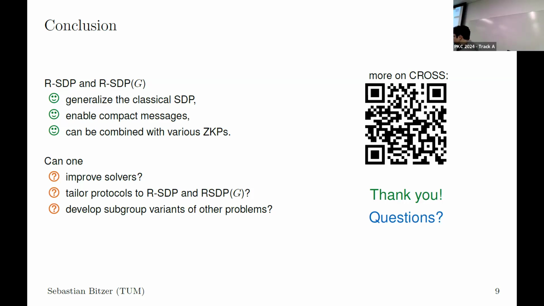So for your theoretical one for this RSTP, what's the soundness error? It depends on the protocol you use. So in the BG protocol, well, it creates those shares and then you reveal all of them but one to the verifier, which basically means that when you have n shares, you have a soundness error of 1 divided by n. But in CROSS, with the CVE-like protocol, the soundness error is way higher, which you can compensate by just doing more rounds.